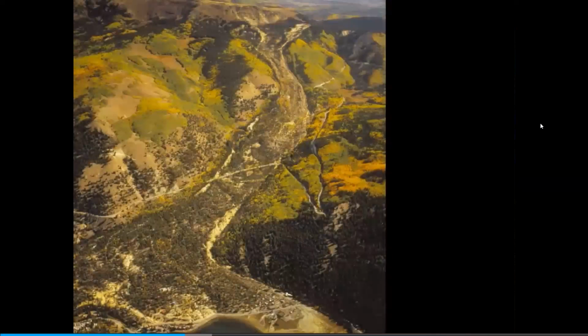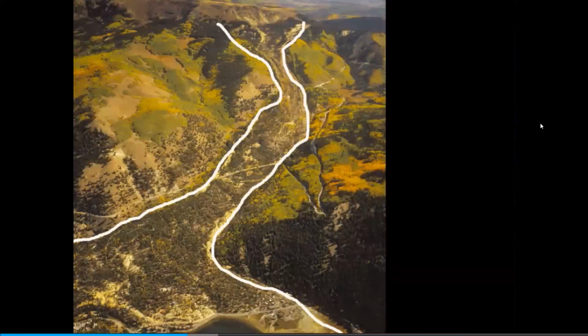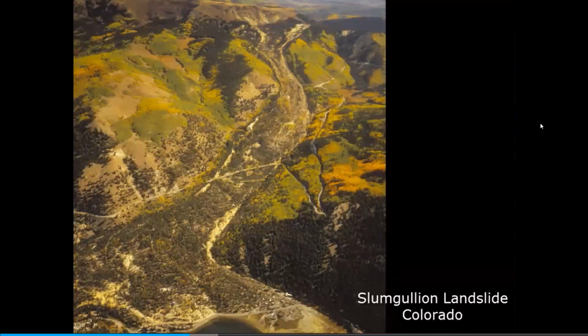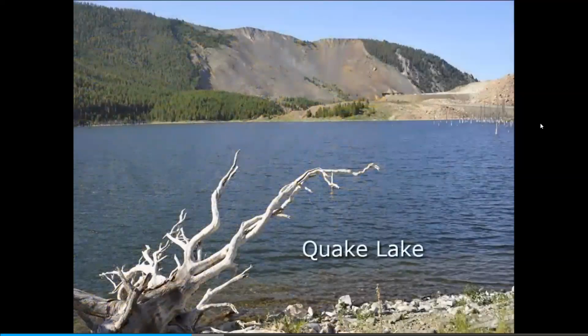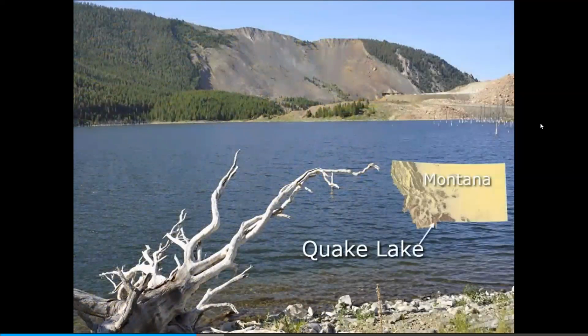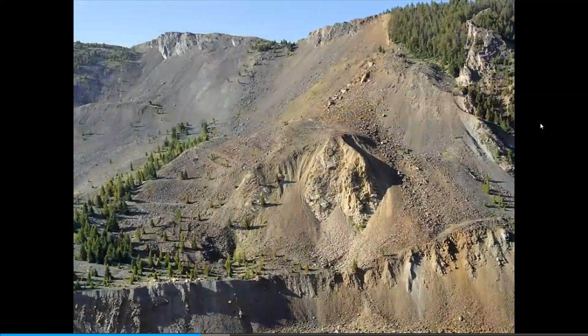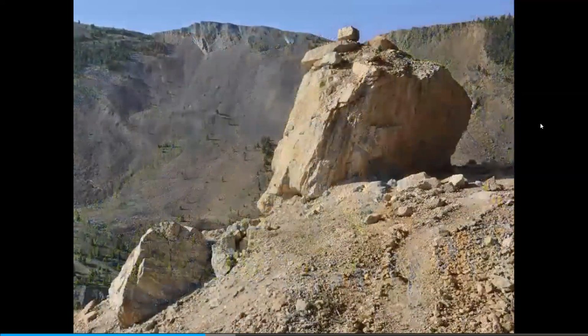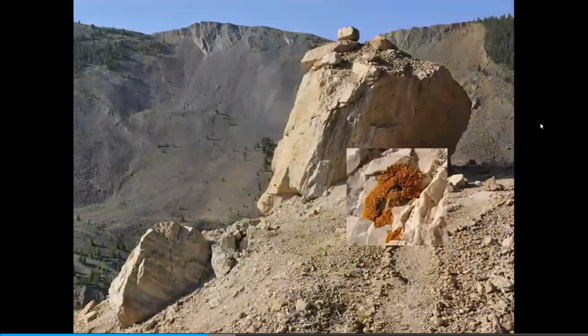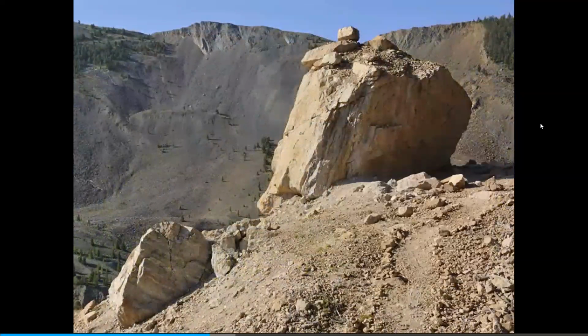Landslides can be lethal. During the last century, 6 out of 8 of the most deadly ones happened in the mountainous west. Quake Lake formed overnight when a magnitude 7.5 earthquake shook southwestern Montana in 1959. 28 campers had no chance of outrunning the 100-mile-an-hour slide that instantly blocked the Madison River. Unscathed lichens show that this house-sized dolomite block floated on top of the 80 million tons of rock that slid off Sheep Mountain.